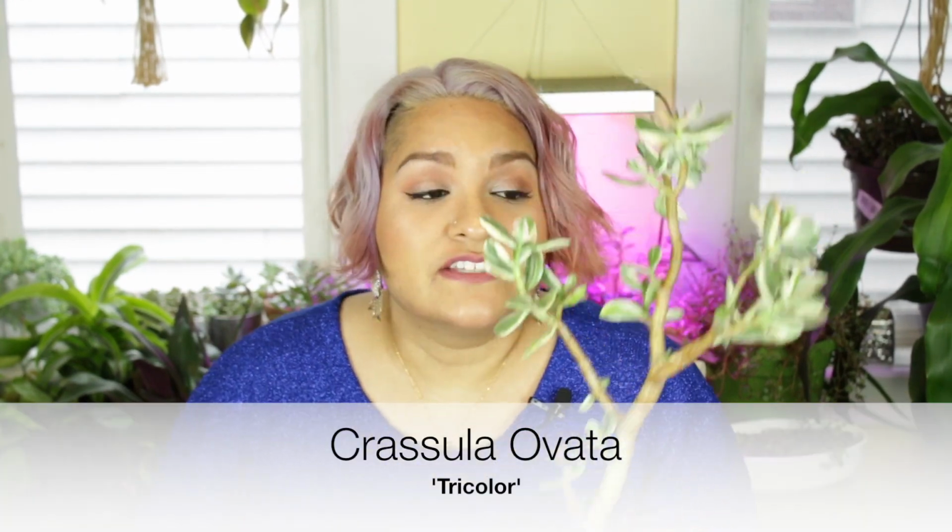Is she pretty? This one I paid the most for. And the reason I felt comfortable doing that was because the pot that I bought had two of these little trees. And you can see how much time has gone into growing one of these. I think I paid $25 for this plant, but it came with two of these Variegated Jade in it.